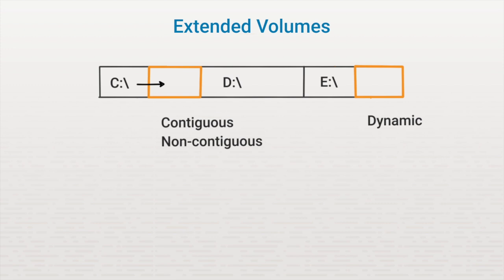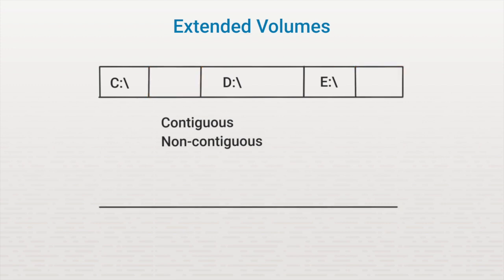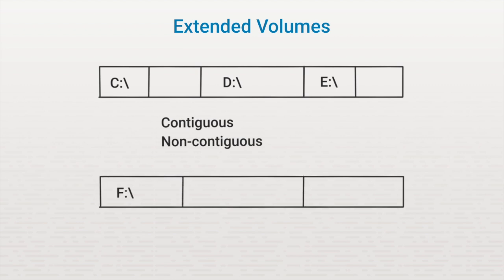In addition to using free space on the same disk, I can add a second disk and create partitions and free space on that disk. I can also take an existing volume on one disk and extend it to free space on a different disk. Using the contiguous and non-contiguous rules, you can determine how to extend your volumes to the second disk. If this were a basic disk, I can only extend my volume to contiguous free space. Extending onto a separate disk is not allowed when the disk is a basic disk.